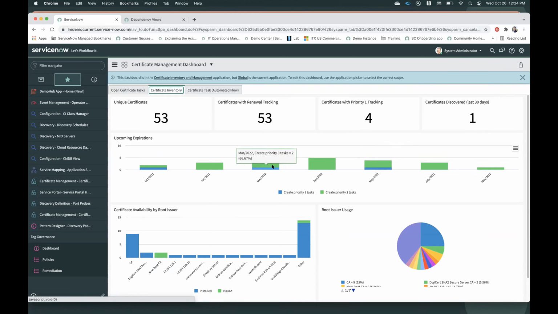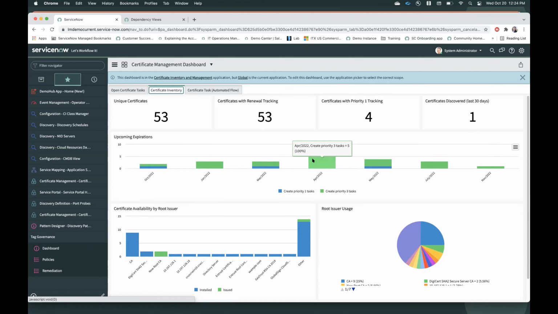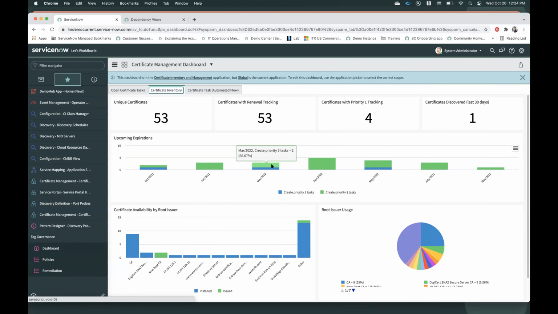And the different colors here, the blue versus green. Any service that you've defined in your ServiceNow instance to be mission critical, a critical service, we cannot let this go down, any specific certificates that are supporting a service like that are going to be created as a priority 1 renewal task. And anything else that's supporting a service that maybe is not mission critical is going to be created as a priority 3 task to manage. So that's the difference there. So you can differentiate that way as well. And again, this is all great that it's in the dashboard for you to manage for your PKI team.